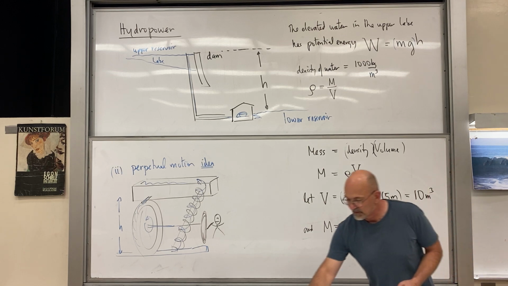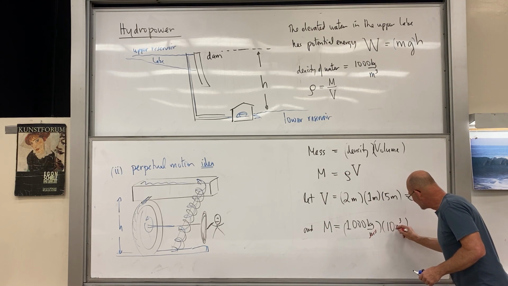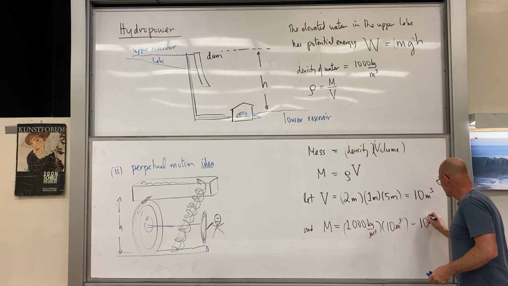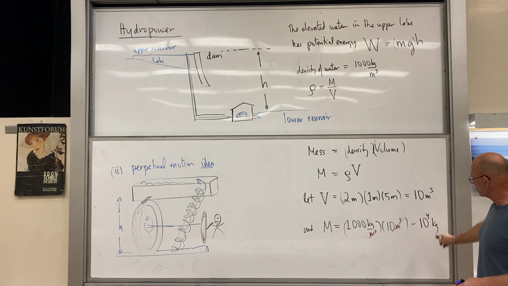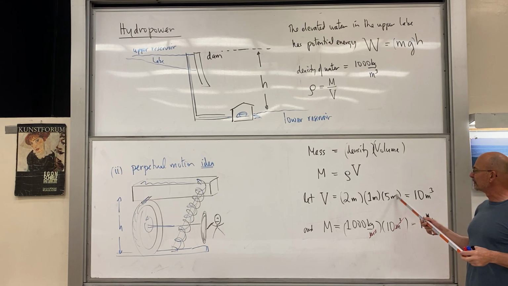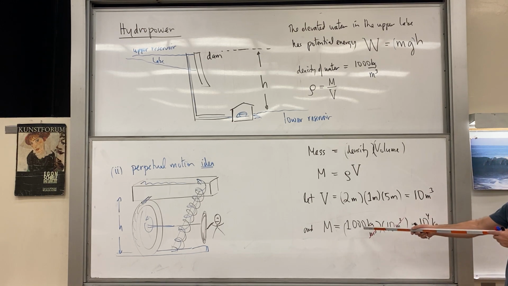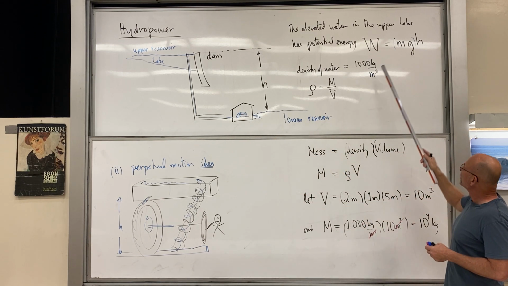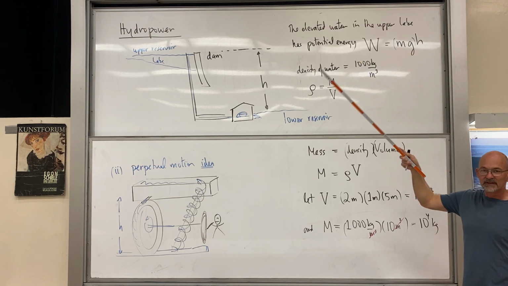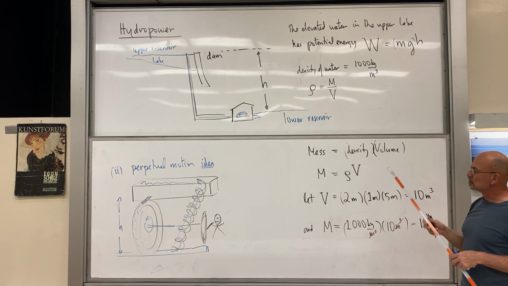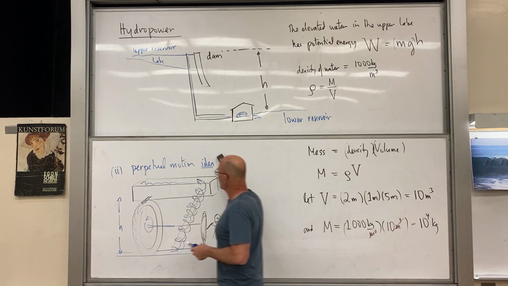Do this with a different color. The cubic meters cancel, so you're left with kilograms. And what do we have here? 10,000, or 10 to the 4th power kilograms. Once the numbers get too large, we just use scientific notation, right? So 10 to the 4 kilograms. So we can extend this. This could be 2,000 meters. Okay? It could be really big. Doesn't matter. We can just calculate it out, get the meters cubed, multiply by 1,000. So we can figure out the mass of the water in our reservoir. We multiply that by G, which is 9.8 or 10, close to 10, and multiply it by H, that height difference, and that will give us the joules. So let's erase this guy here.